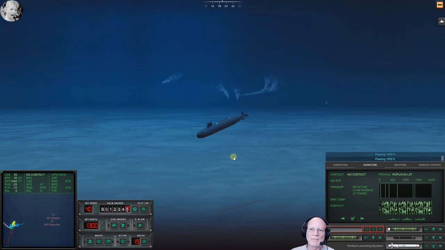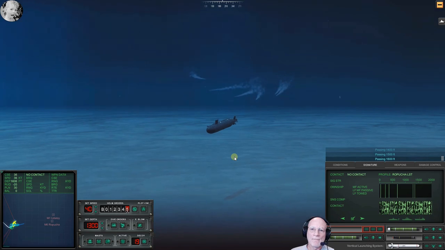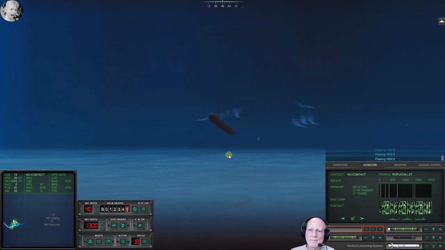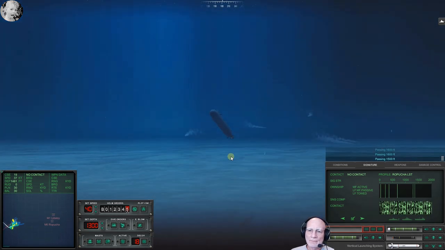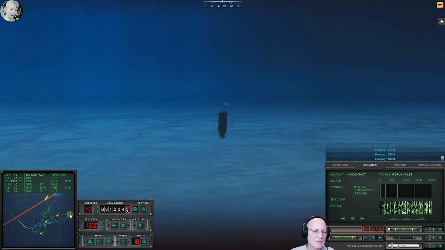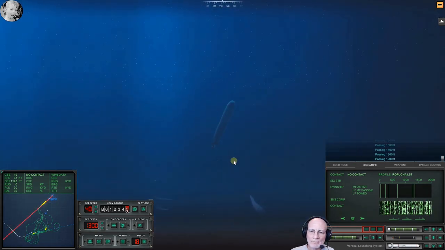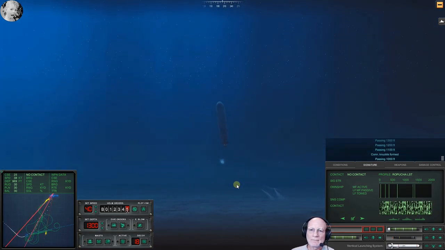Here we go. Passing 1600 feet. All right, this is going to be dicey here. Passing 1500 feet. That was really close. Passing 1400 feet. Look at this. Passing 1300 feet. Passing 1200 feet. Passing 1,100 feet. Passing 1,000 feet.